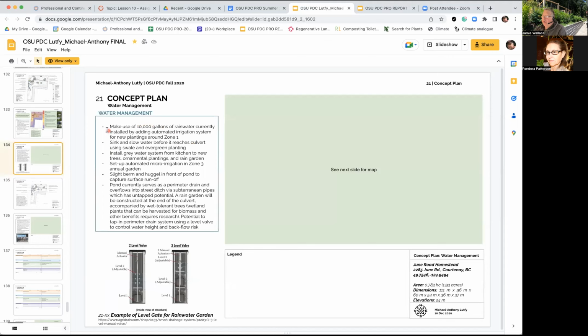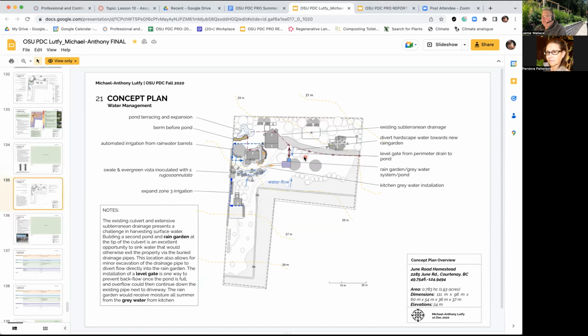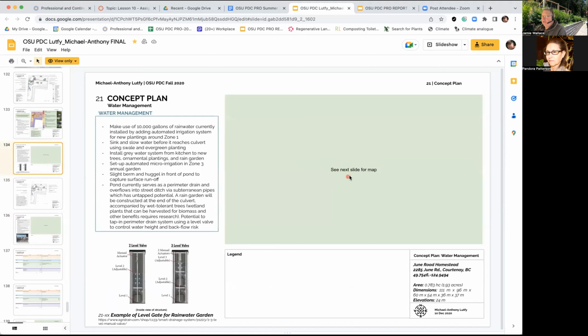Now you'll notice, just back up a bit, this water management plan, it could have been possible to place this on this page. And if you can, that's wonderful. And if you can't, no big deal having it as a second page.